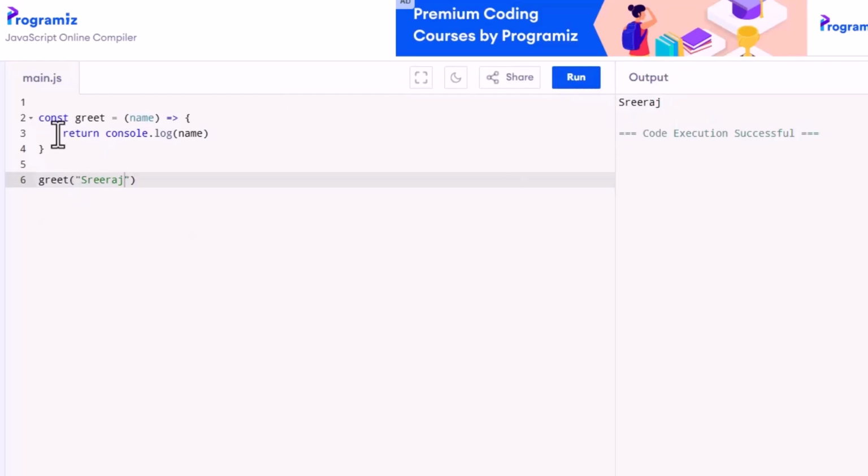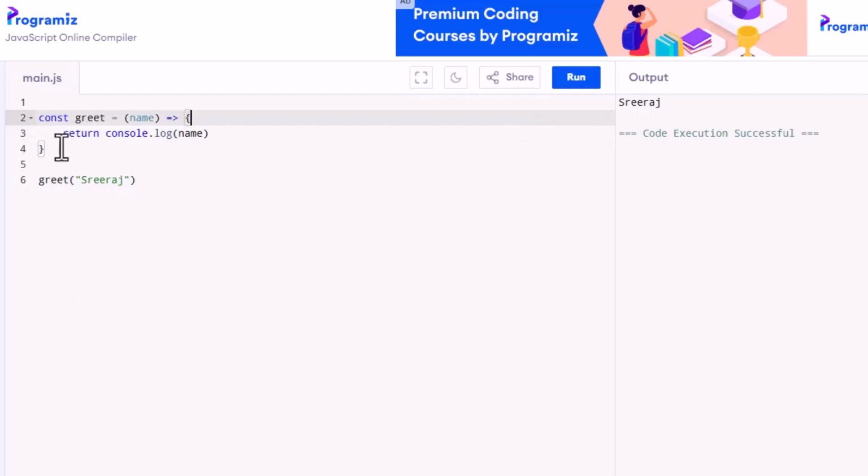So here what we did, we wrote a simple function using arrow function. For writing an arrow function, I have to write const, function name, equals, then the function brackets, that is parentheses. So if I have some parameter, I can use the name here. Then I have the arrow, that is the equals-arrow symbol. Then the function bracket is opened. Inside the function body, I have a single return statement. I'm returning just a console log operation. So when I call the function, I get the name like this.